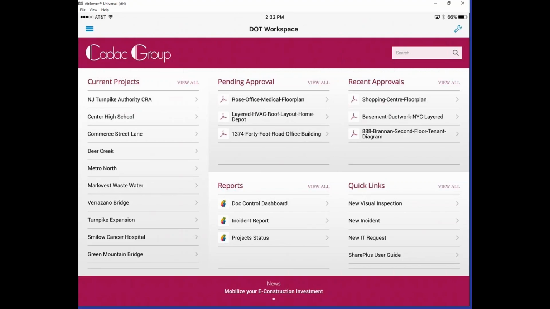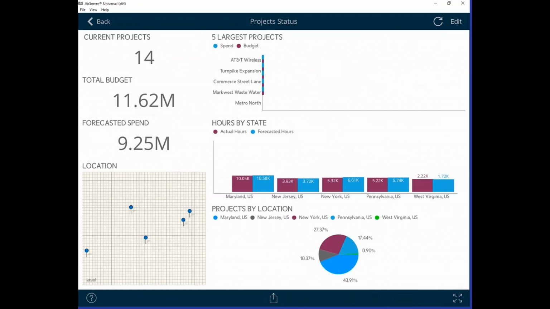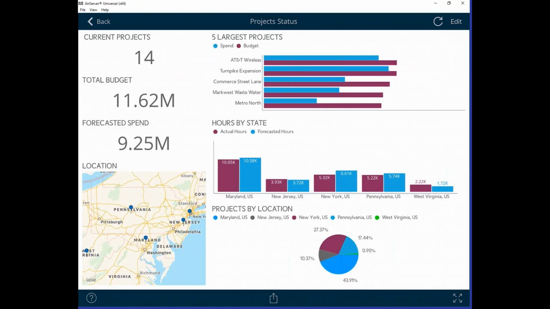The other cool part that Edwin had alluded to in SharePlus is we have that reporting piece. So this middle widget here that says reports, I can actually have some data visualization on my business data. So if I tap on this project status, which is the screenshot that he showed you, this is pulling information from a SQL backend that's storing information on my projects. Or if you track that in SharePoint, we can even surface it here.